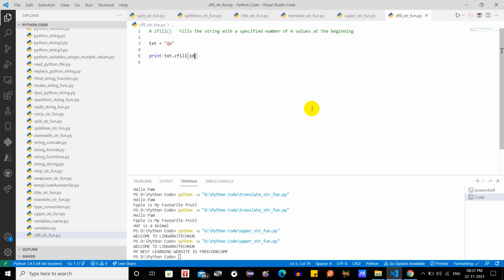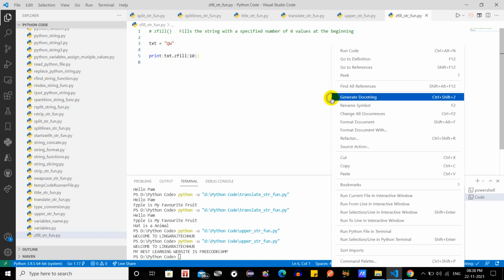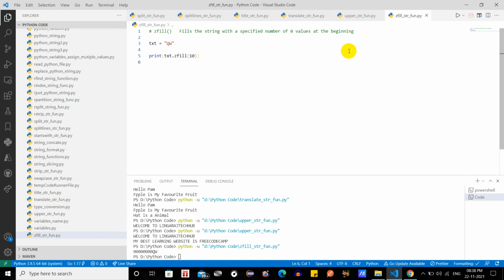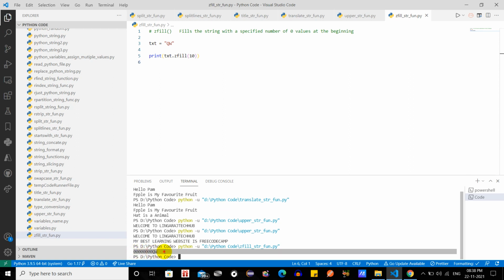Means here the 10 includes the two characters Q and W, and adds 8 zeros before this particular character, preceded by these two characters. Let's see here, 8 zeros added, then after that the two characters.